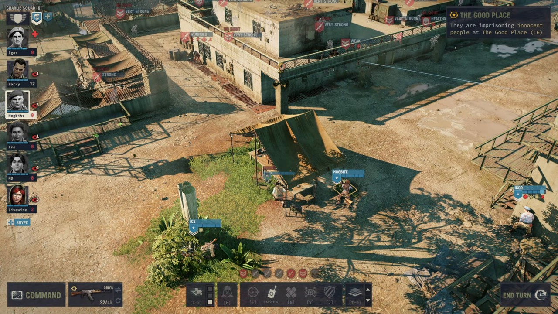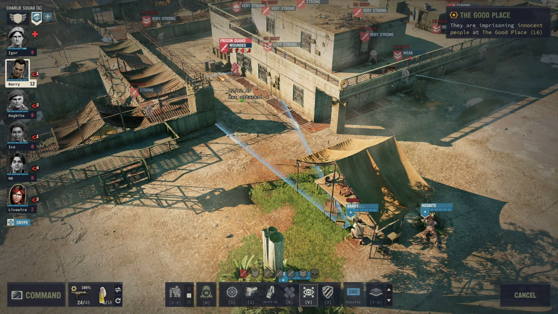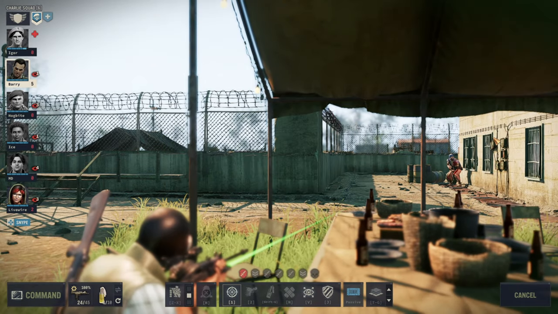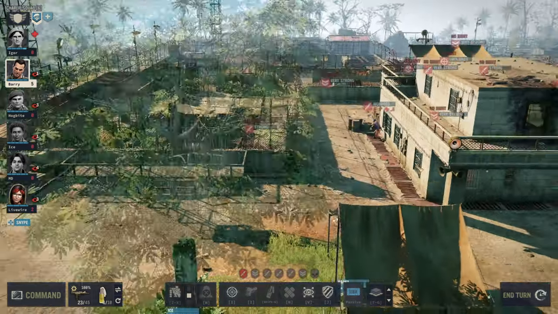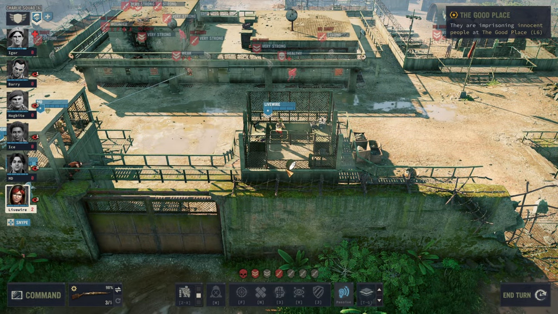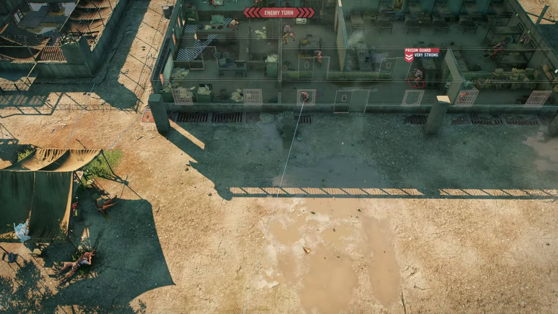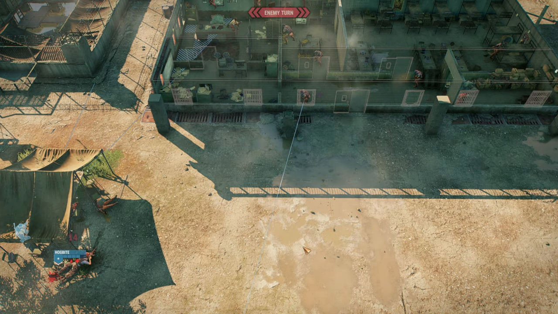What? Barry. Good odds of killing enemy without detection. I will shoot at enemy when available. Okay, well, the enemies here are really strong. They're taking a lot of hits. And they seem to be super accurate as well.